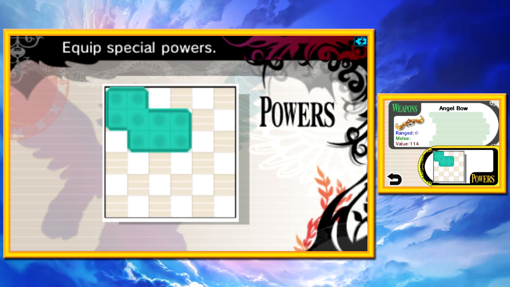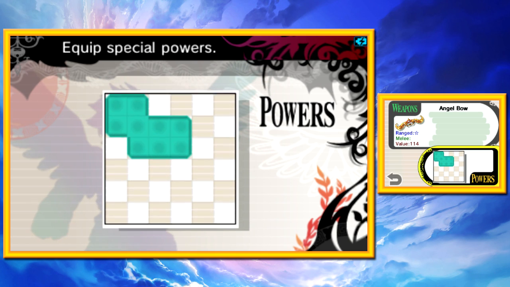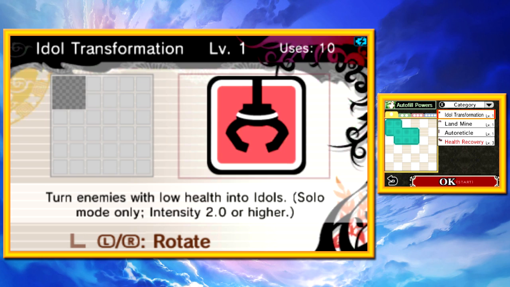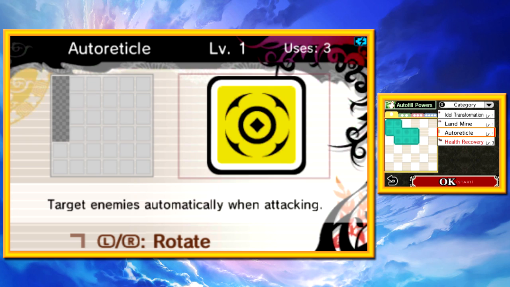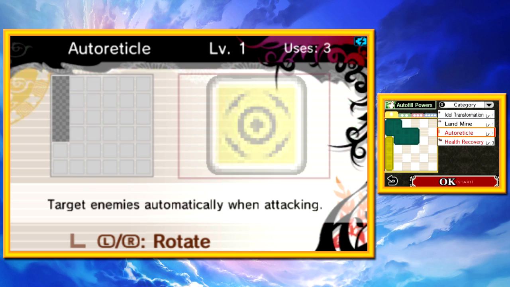Powers, on the other hand, is something entirely different. Powers are basically like special abilities that you can use inside the stage. And right now, the only thing we have equipped is health recovery. We do have a few more powers though, so I'm just going to equip these very quickly. And this sort of works like Tetris. Each power takes up a space on this grid, and you'll have to find ways to optimize your placement so you can use more powers.